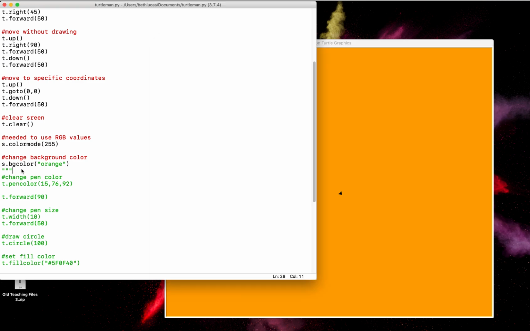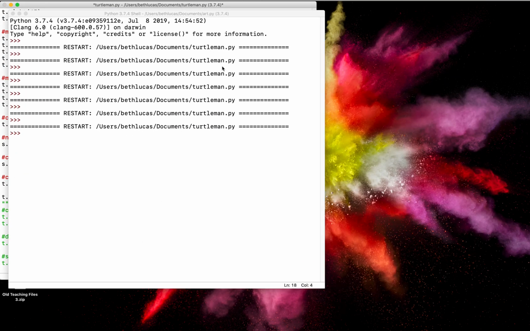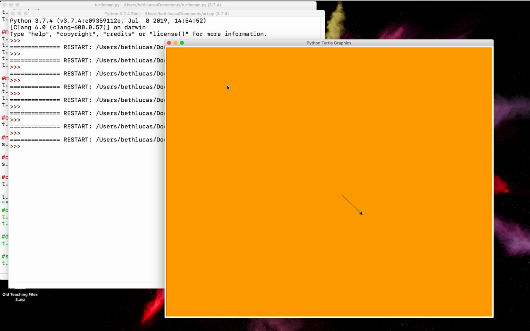Okay, so what if I wanted to change my pen color? I want my pen color to be a different color. So let's look at this. We can change our pen color using t.pencolor, and then in this case I've used an RGB value. Be careful. I don't think it likes spaces there. It took me a long time. It may have been that I had not included that. The book implies that you don't need this, but this is the only way I could get RGB values to work. So now our pen color should change. Let's see what color we changed it to. Again, F5 to execute and erase, and we have a blue.